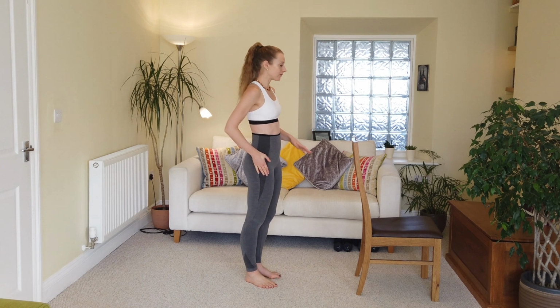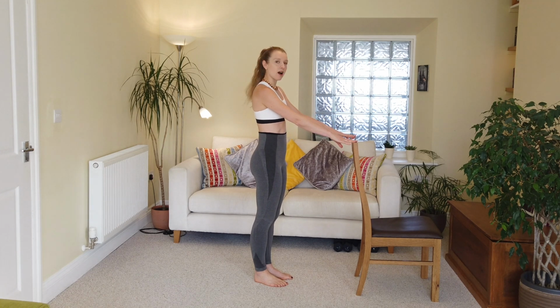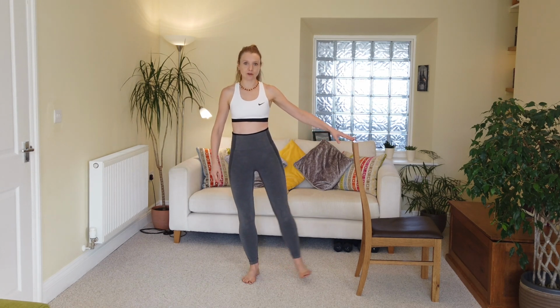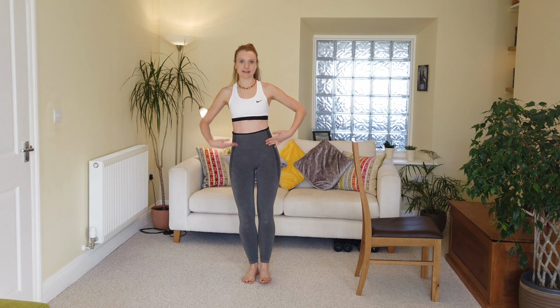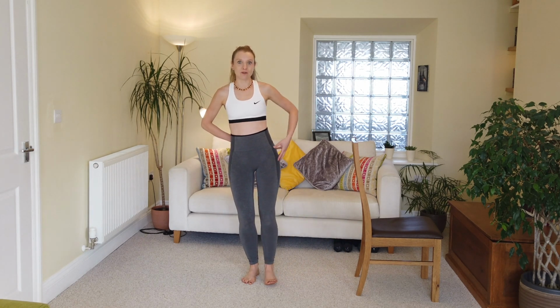So we're going to be starting with a hip abduction to begin with. So on the back of the chair, you're going to relax your shoulders down, raise up your right leg, soften that knee and take the leg out to the side. So I'm just going to show you to the side here. So I'm going to soften the knee, coming out. Good. So we're really keeping that leg nice and straight, body up tall, and we're activating the side of our muscles here. So 40 seconds on the clock.